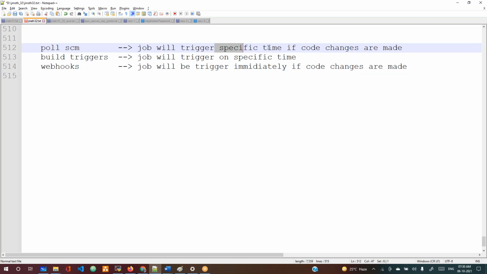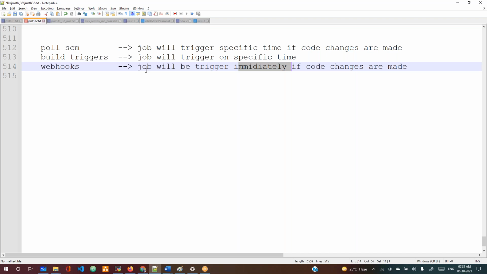There is no time wait here. It won't wait for any specific time. Within a fraction of a second, your code will be cloned and the Jenkins job will be triggered automatically, without any waiting time.